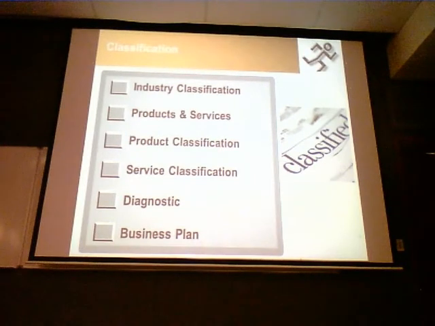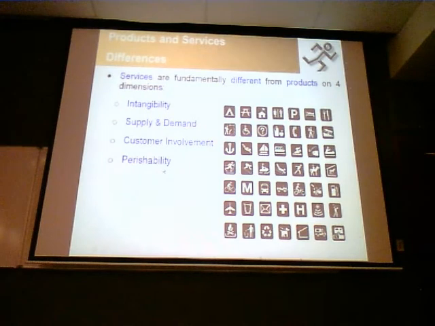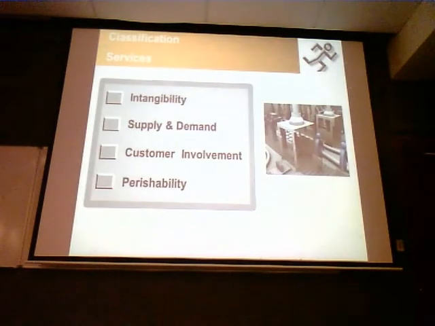Now let's see how we classify services. There's about 100 ways of classifying services, so I just use the chart. You saw those 17 different industries to classify the services. You can classify them on whether they're intangible or more tangible, whether the customer's involved or not involved, whether they're perishable. There's hundreds of ways of classifying services, so I just use the industrial standard classification codes.